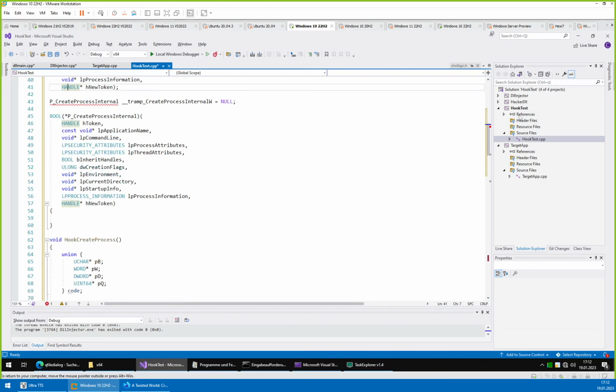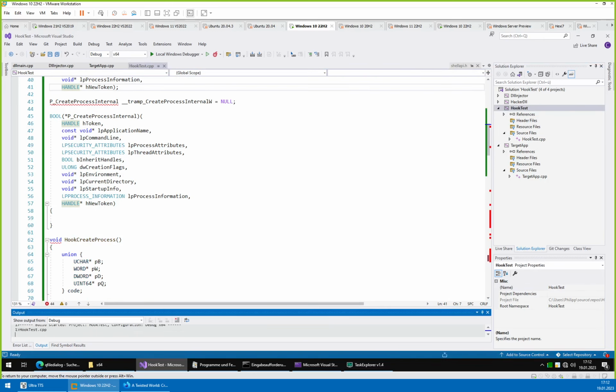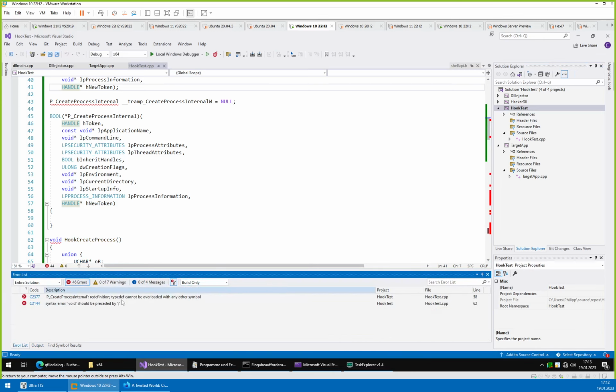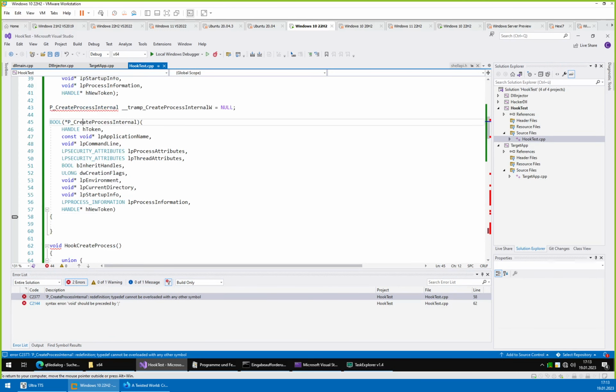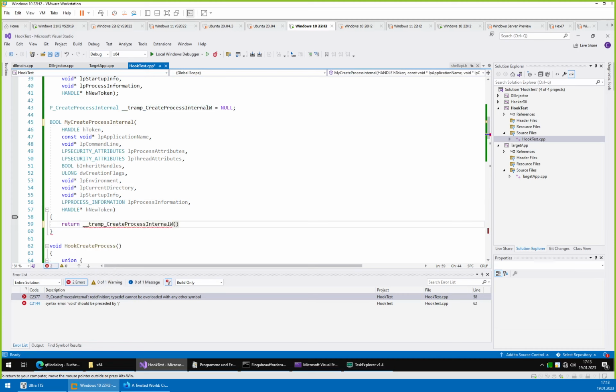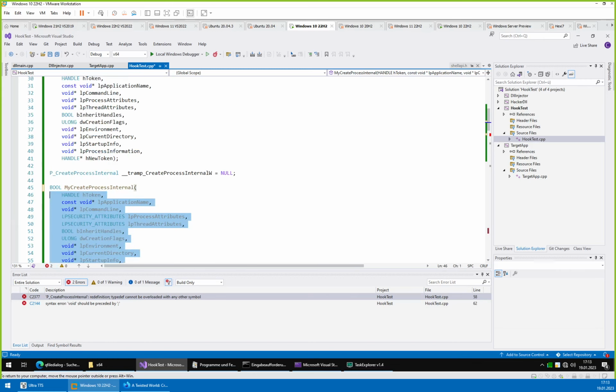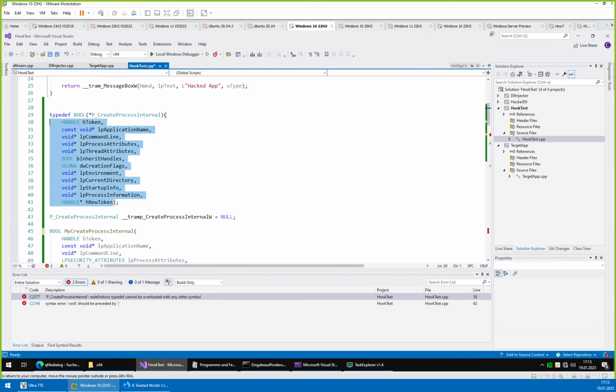Let's see if the compiler gives us a better error message than the IntelliSense. Build errors, redefinition. Ah, shit. I was in the process of turning this into a function and apparently it did not like that. That's fine. Okay, so here for status we just call our function, and this means all the arguments are actually available.